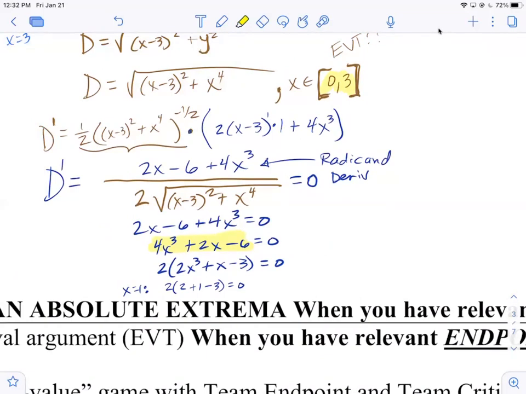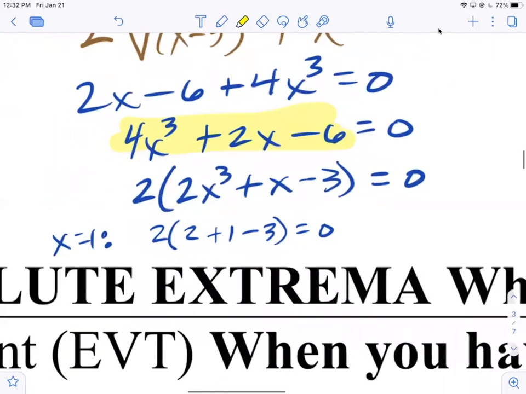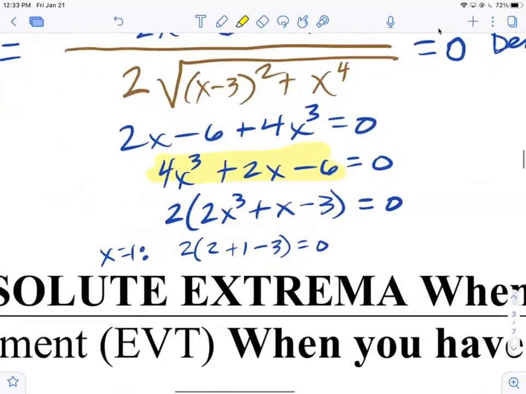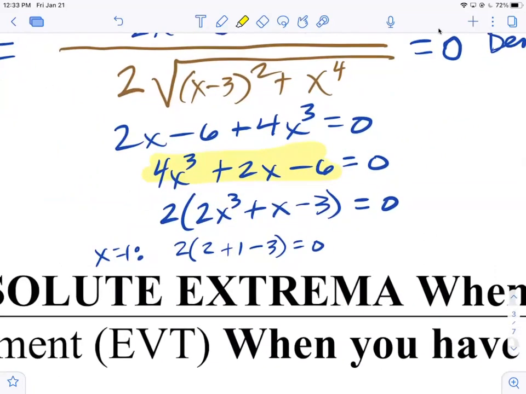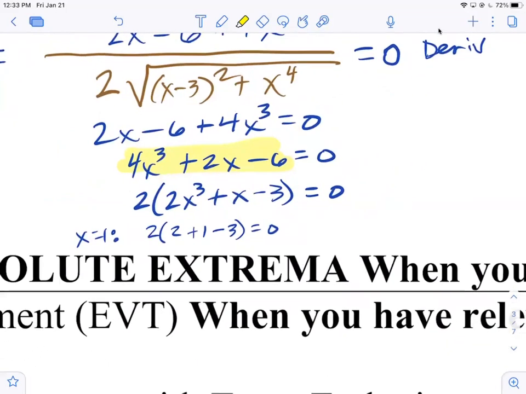Now, could there be another critical value somewhere between 0 and 3 besides 1? It is a cubic function after all, right? Yeah. But the way these problems are structured, they're not going to make 2 of them there. If there were 2, you would just try them both out, right? We haven't seen an example where there's 2 critical values, but if that's the case, you just plug them both in and see which one is either the smaller or the larger, right?